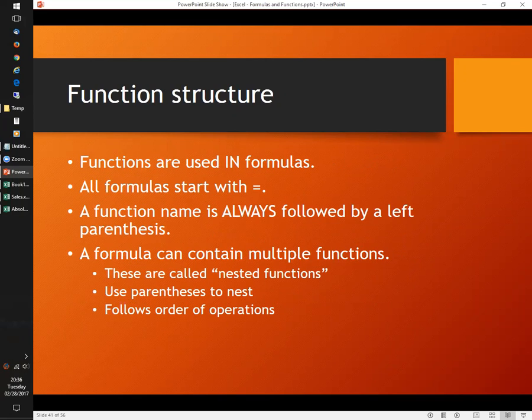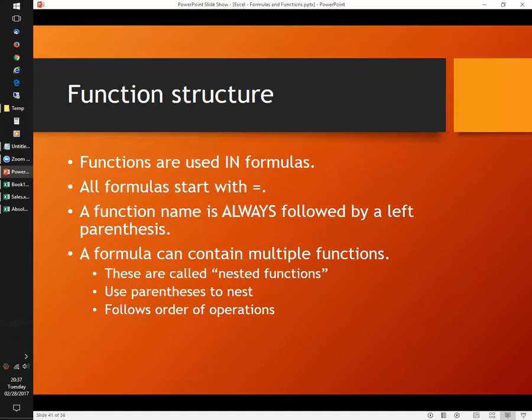A function, if you have it in a formula, is then generally the first thing in that formula, okay? And once you invoke a function, you always follow it with a left parenthesis. No space, just immediately type the left parenthesis. We're not going to go through this type of example today, but a formula may contain multiple or nested functions.